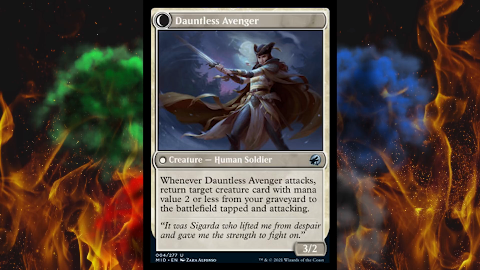3/2, and whenever it attacks, return target creature card with mana value 2 or less from your graveyard to the battlefield, tapped and attacking. If she's not a cleric and she's just like, I'm gonna pick up a sword and whack somebody in the face with it, with all of her peasant money to buy all that equipment, by the way, just pointing out, seems a little sus. Now she suddenly has the ability to resurrect something from the graveyard, which would make her fine then. She'd just go home and live her life and not become a human soldier. Not one damn ounce of this adds up, but okay.